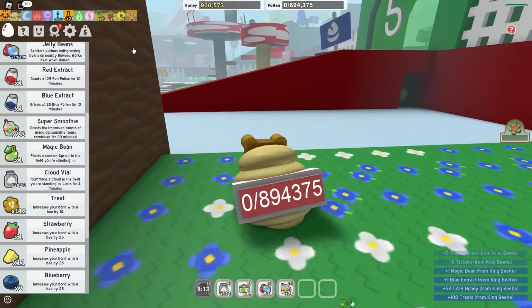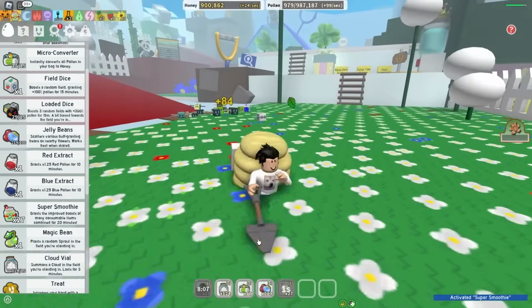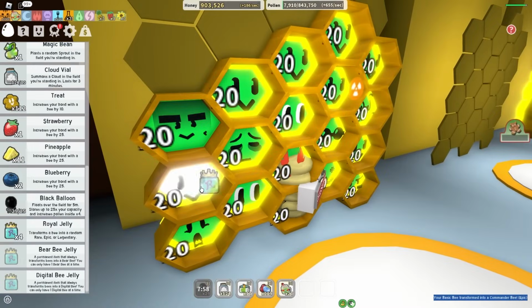I got a red extract. No, red and blue extract. I already have super smoothies. Speaking of which, let's use another one because I'm rich and the rich do whatever they want. But King Beetle generously provided 5 jellies upon his death. So let's use one. Commander. Nice. That's gonna be so OP.